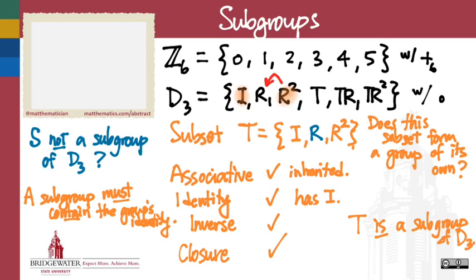So one of the most important things I wanted to impress upon you early, and the notation we use, by the way, is like a subset symbol except that it's pointy. Or you can think of it as a less than sign, but I don't like that because it kind of sounds like it's a value judgment. But T is a subgroup of D3, and what I wanted to impress right away was that subgroup is a different question than subset. If you just randomly select some elements out of a bigger group, we're not necessarily going to get a subgroup out of that. Because we need all four of these properties to still be satisfied. We need it to still be a setting in which we can do abstract algebra, simplify expressions, and solve equations.